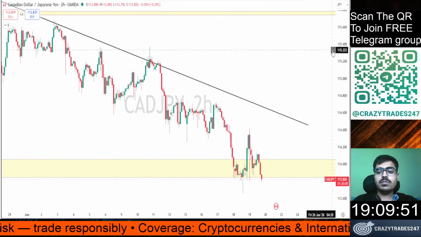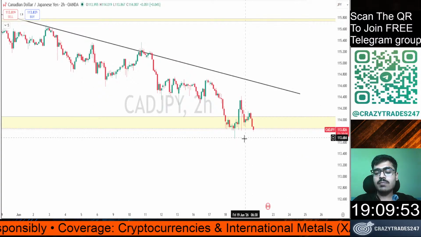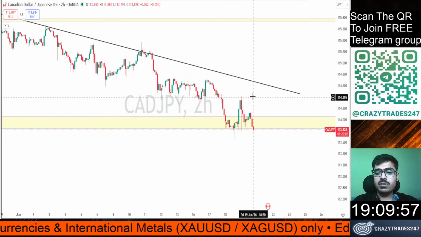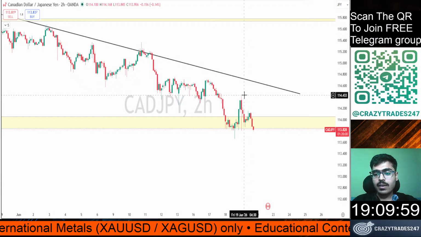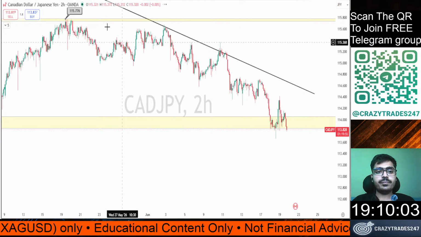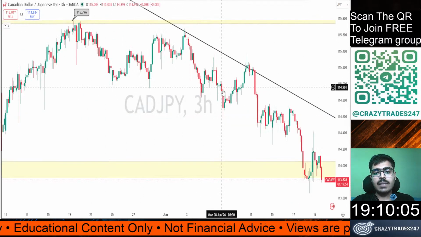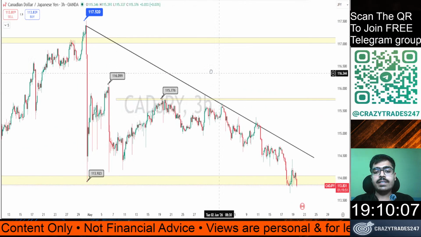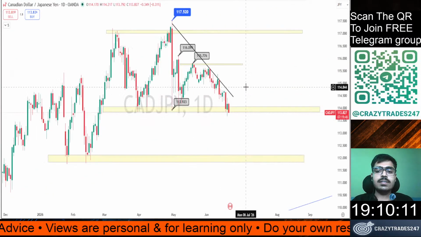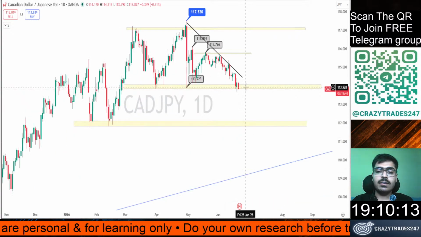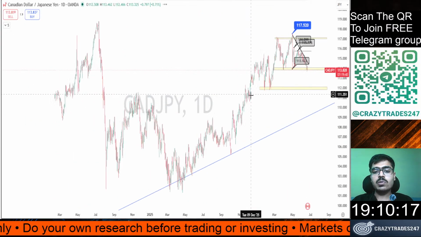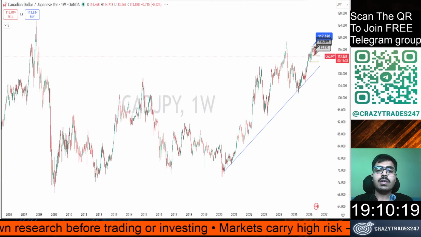As of now, there seems to be no entry level, but if it breaks below this level, then one can consider taking a short position with a stop loss of this high, 114.43. As it's in a declining trend, it is weak. But JPY as the quoted currency, I always feel very scared when I think of a short position. Because just look at the magnitude of its up move.